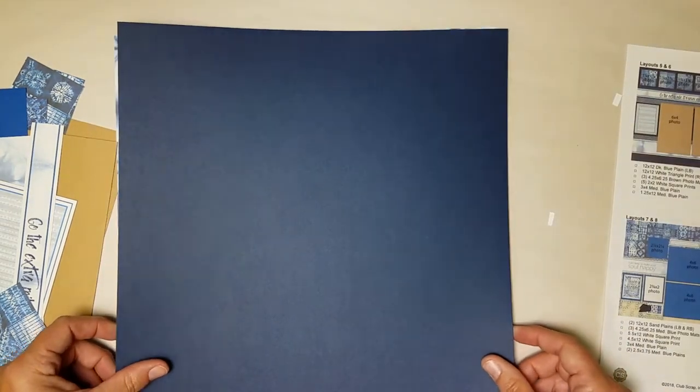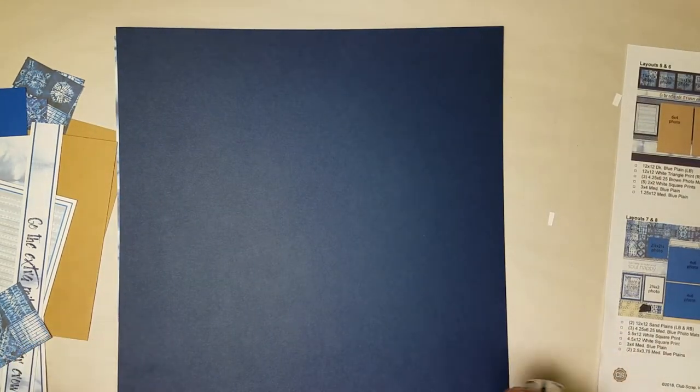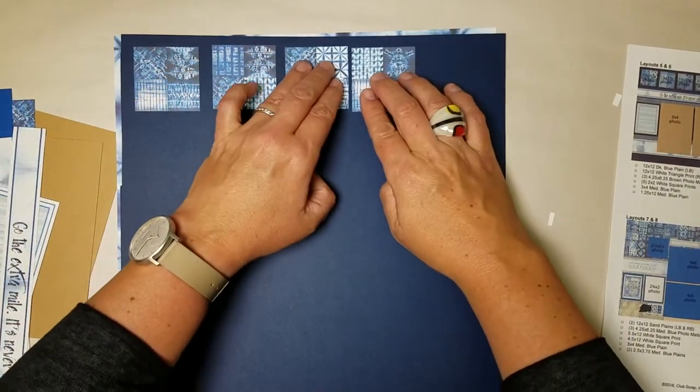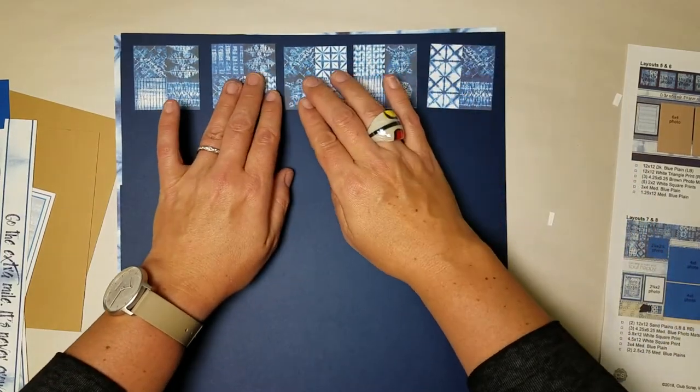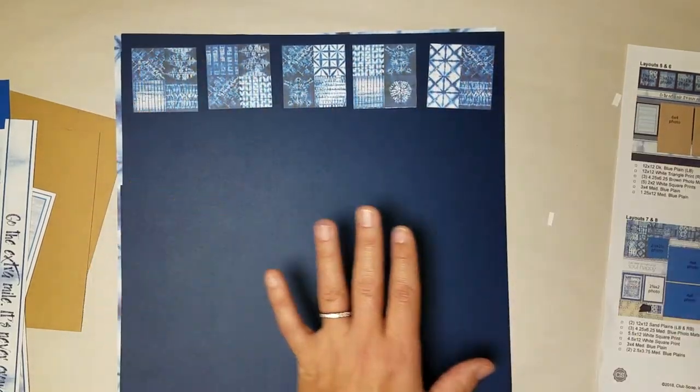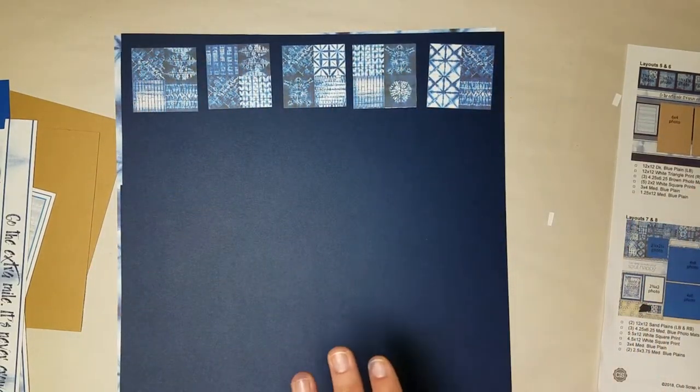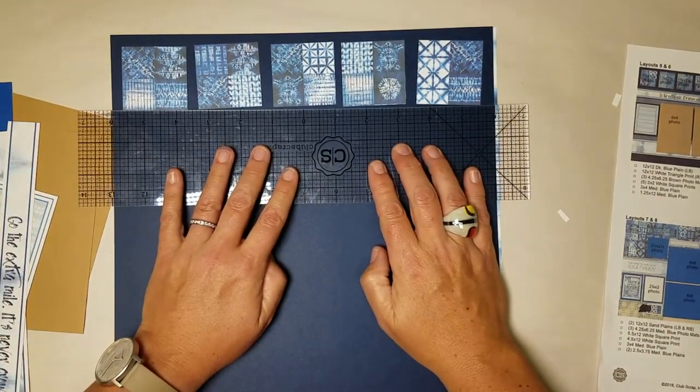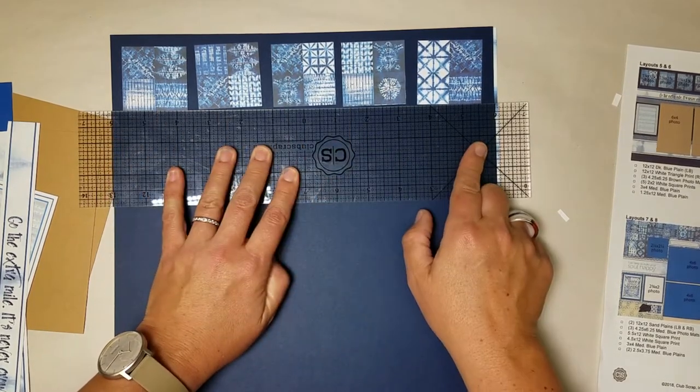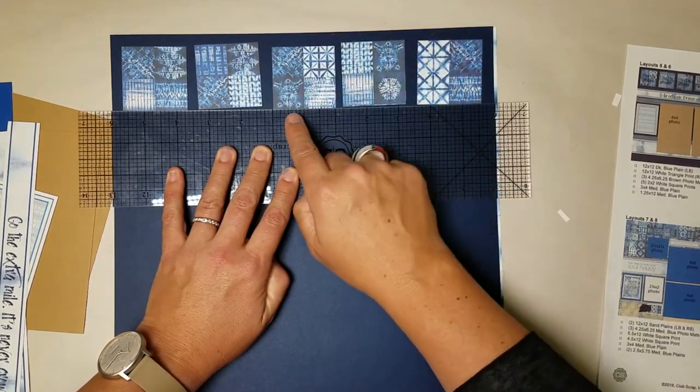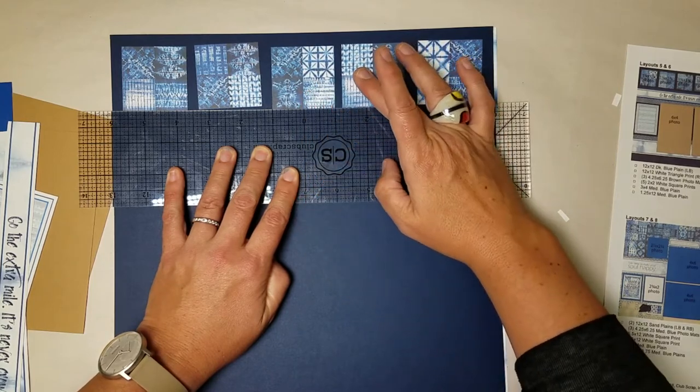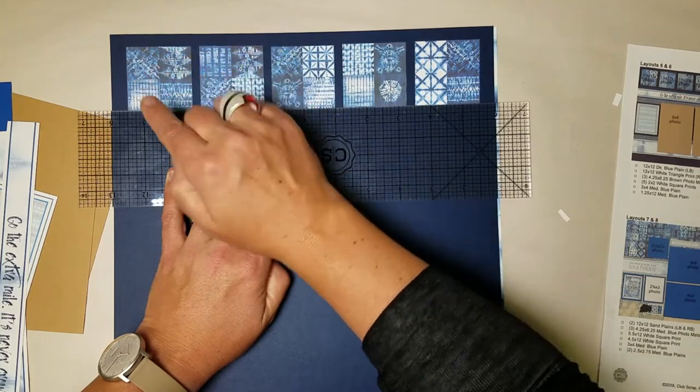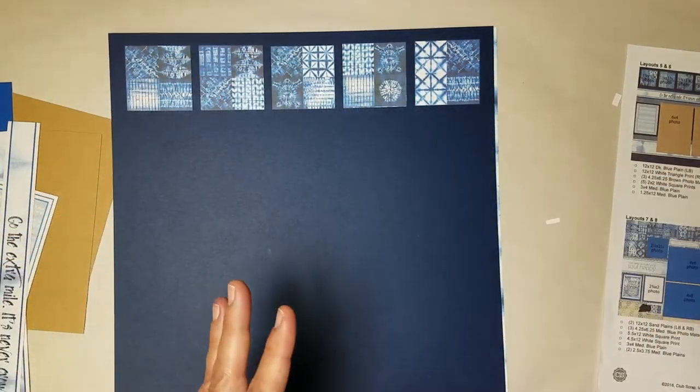The base for layout five is this deep blue color. And I love how these squares then flank the top edge of our page. For those of you not already aware of the awesomeness of the 3x14 grid ruler, I of course started by getting my zero center here. So I'm getting a six on either side. And the first square would then be centered and then evenly spaced after that. So I use that grid ruler to help make sure everything looks beautiful and well aligned.